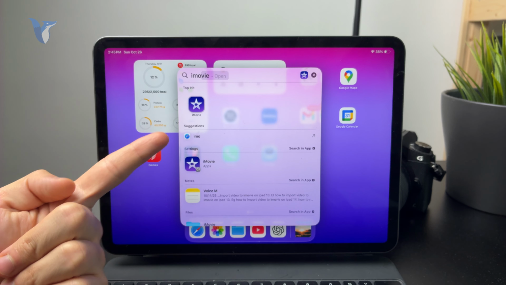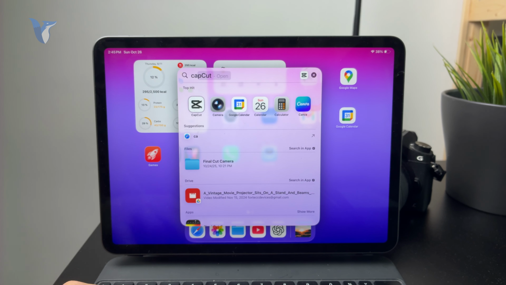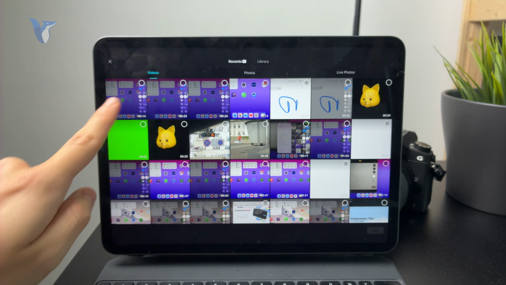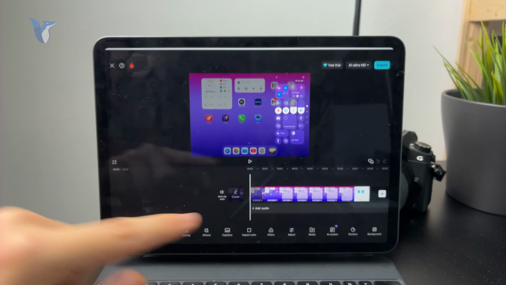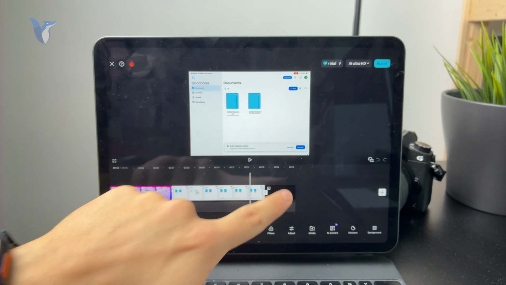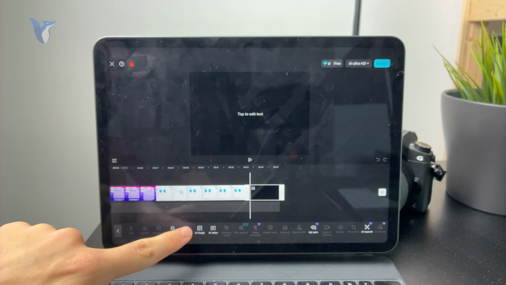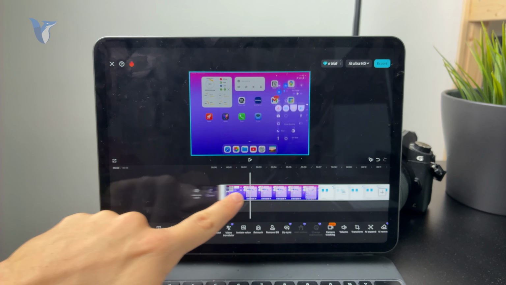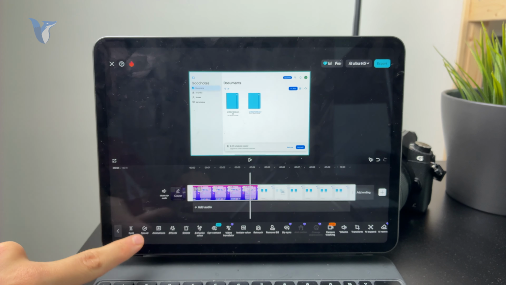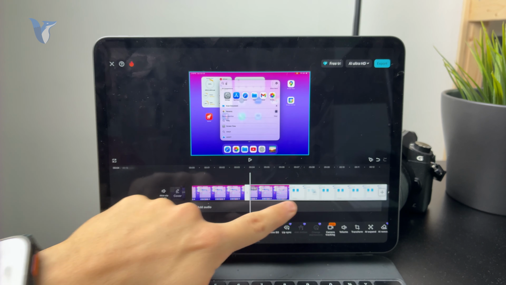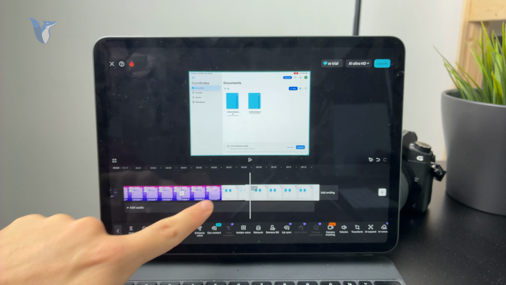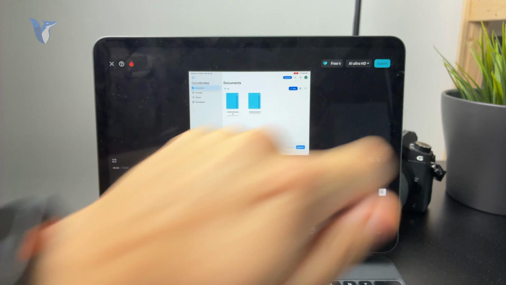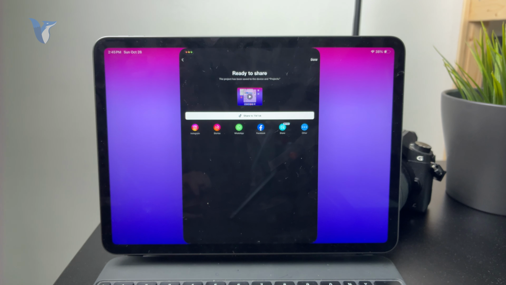It's kind of basic, so I like to use CapCut video editor, and this one lets me import my screen recording into the timeline like that, and I can perform a bunch of different changes, right? So I can, as I said, add effects or even trim it from the beginning, cut out some middle parts where nothing happened, or do whatever I need. But after I'm done, I can click on the export button and have the video edited and ready to be published on YouTube or literally anywhere else. So that's how I like to do this.